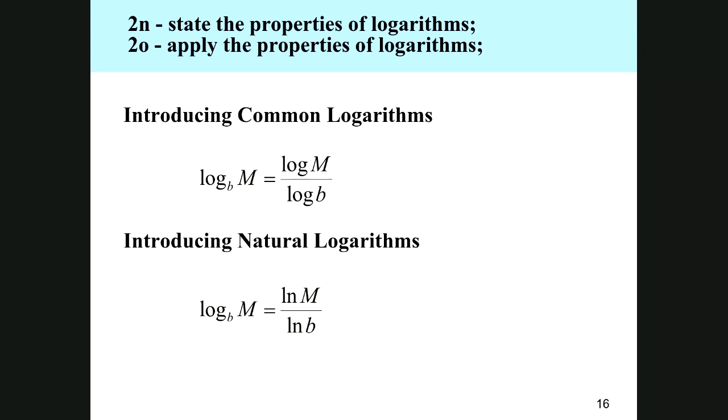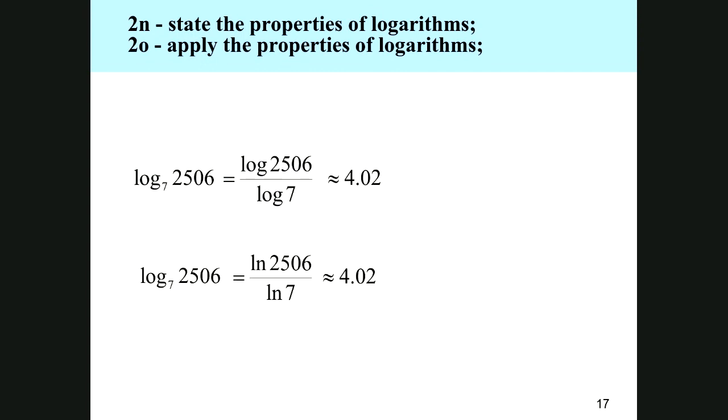All right. Oh, and this is just emphasizing that it would make sense to either use the common log here or the natural log. And the interesting thing is, it doesn't matter which one you pick, you will get the exact same answer. Let me show you here an example. All right, so I've got the log base 7 of 2,506. Like I said before, we don't have a log base 7 button on our standard scientific calculators. However, I can convert it to a common log. Notice there's no base written down there, so it's understood to be a 10.